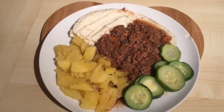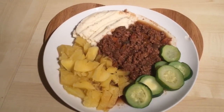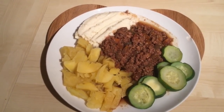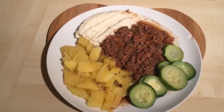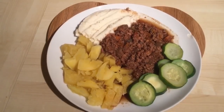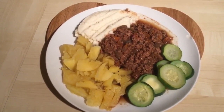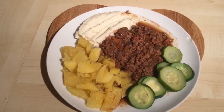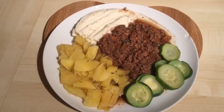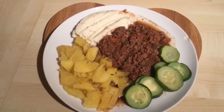Then I've got some cauliflower puree because I really fancied mash, and obviously I'm on SP day, so I can't have potatoes. So I just got some cauliflower rice from Sainsbury's, which I cooked in the microwave as per the instructions. And then I put it into a bowl with a tablespoon of lighter than light mayonnaise for half a sin. Actually, this bit would be a quarter of a sin. And a little bit of quark, some salt and pepper. And then I got the hand blender and pureed it.